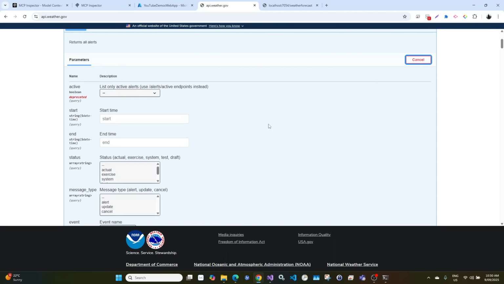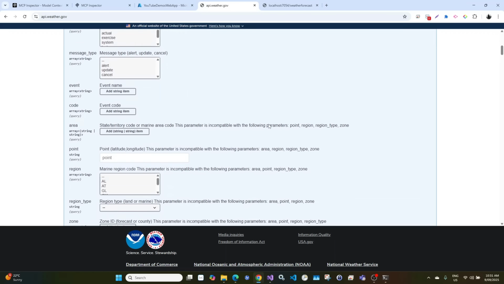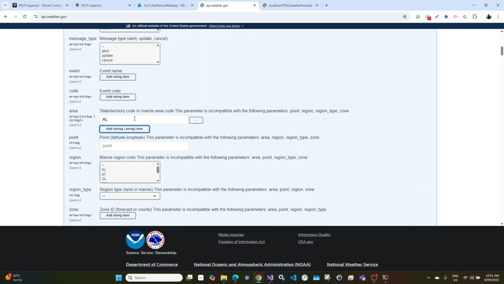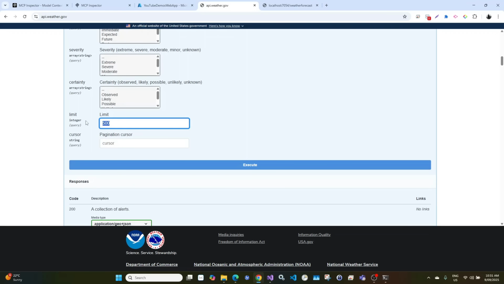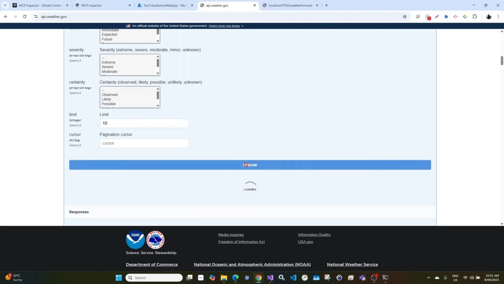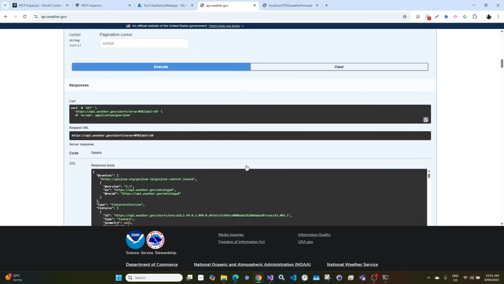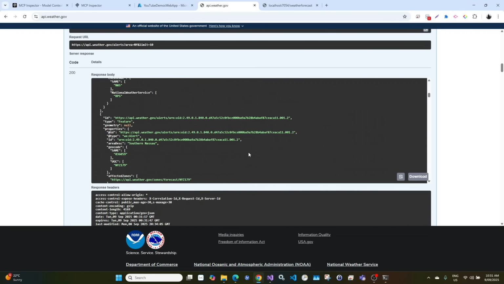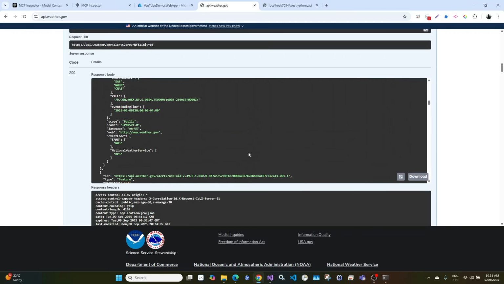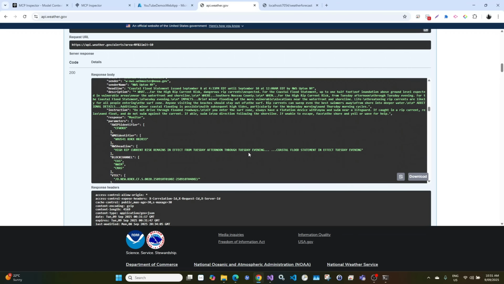Click on this button, and in the area type, just type a state code, New York. There could be lots of alerts, so we can limit this to a maximum of 10 and hit execute. And we got some data back. So this is what we are going to do through a tool in C#.